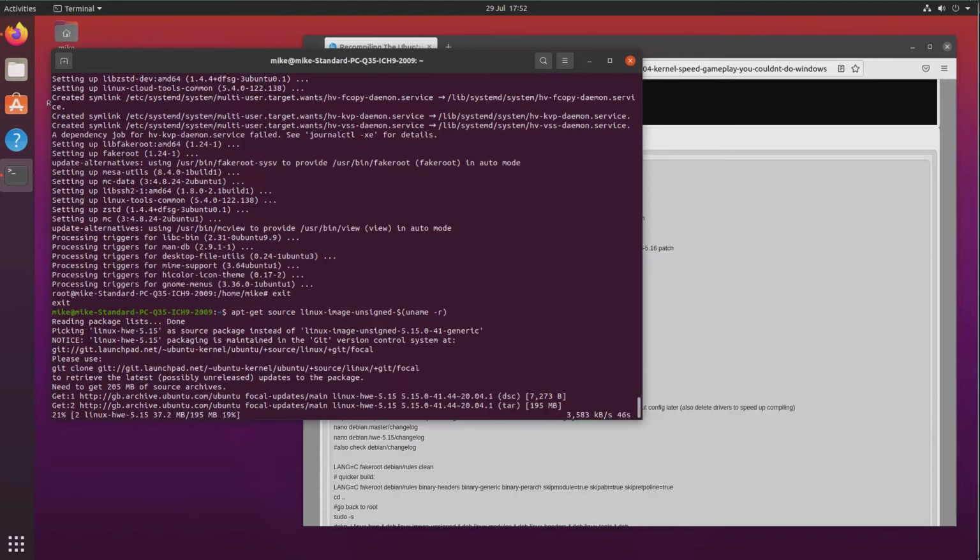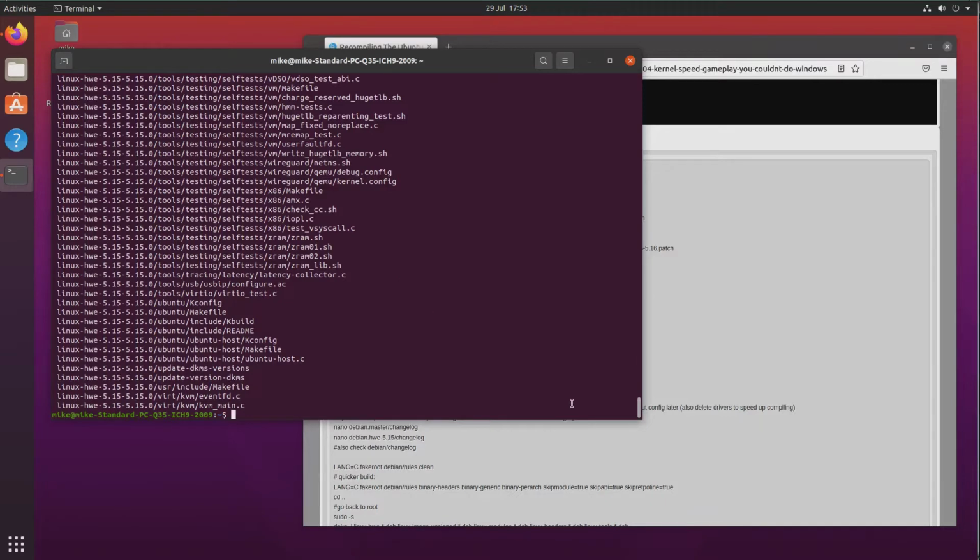This is actually a distro kernel rather than the vanilla one, because the distro one will have some newer drivers in it.